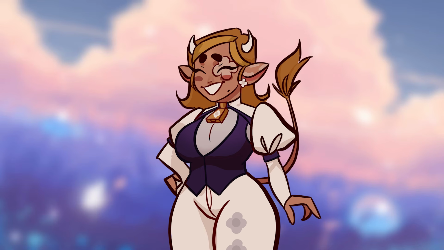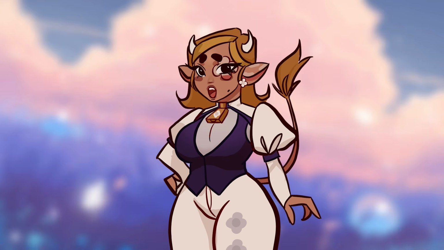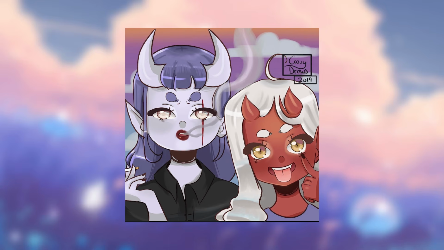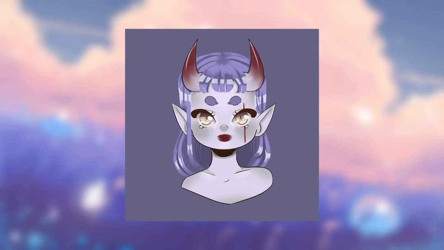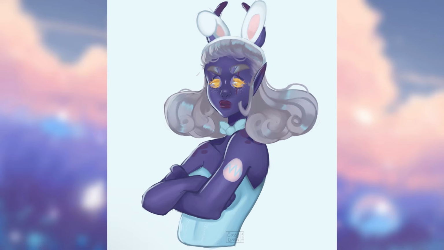I wanted to go into how long I've had this character. I want to say I first designed her back in 2018, 2019, I believe, when her name was Evelyn. Her design was okay, but I felt like it was kind of boring, and I liked her colors. I drew her a few times, but then I did a challenge and decided to update her colors. Then I drew her a few more times and she kind of just fell off after that.